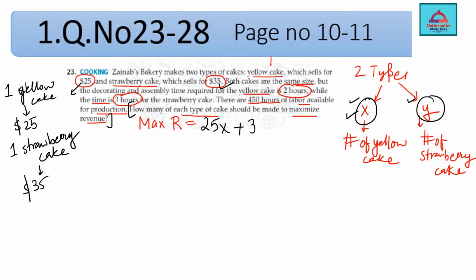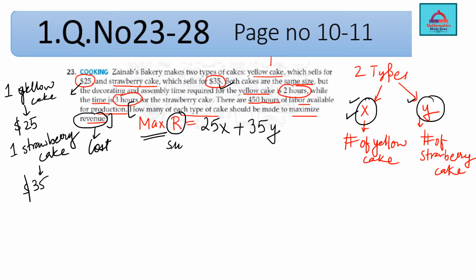So for y number of cakes that are produced, this will be the total cost. So that's the total revenue variable. I hope you understand how we are writing it. So revenue, in other words, if any one of you don't know, is the cost of making these two types of cake. So the revenue here, denoted by variable r, is to be maximized. So we want to maximize this profit that is being made. So 25 times x plus 35 y. Okay, so we have this variable.